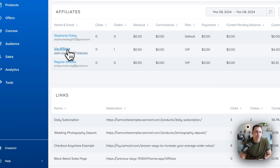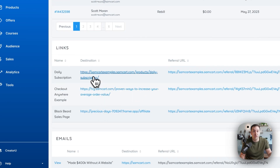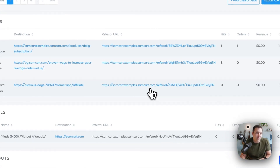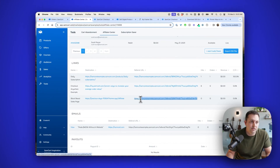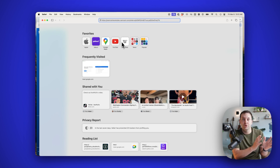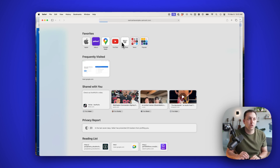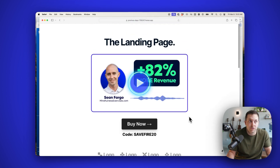Now I'm going to click on one of my affiliates and grab their unique link to this page. If I scroll down, here are the three links. One is restricted so they only have three even though we made four. And then this over here — samcartexamples.samcart.com/referral/slug/whatever — that's their version of this link. So I'll go ahead and open this up in Safari and paste it in. Now I'm a user, testing this out and showing you guys how this works. They share that referral link and it lands the visitor back on this landing page, and now I'm cookied under that affiliate. I'm on a landing page on a separate site that has nothing to do with SamCart.